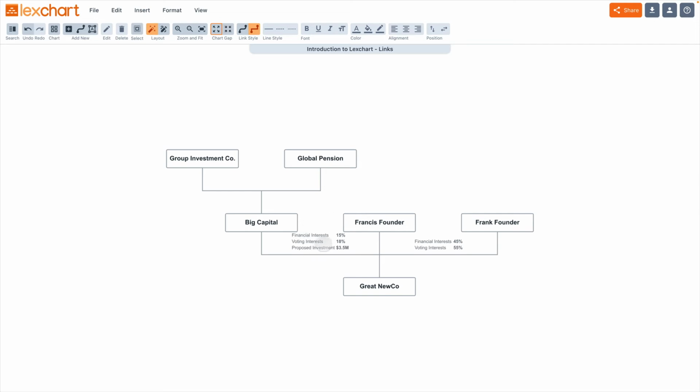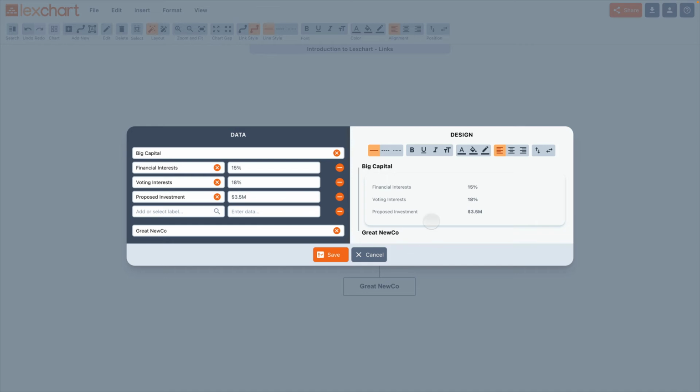Now maybe we want to change the layout of some of these things. So let's just come up with an example here. We're going to change the layout. We'll edit this again. And you can use the design half of this window to lay out that link note however you want. So for example, you might want to right align those labels and left align the numbers to place the labels close to the values. Or you might do the opposite and separate them so they're edge to edge on the other side.